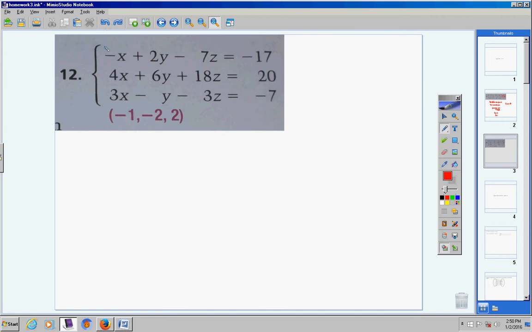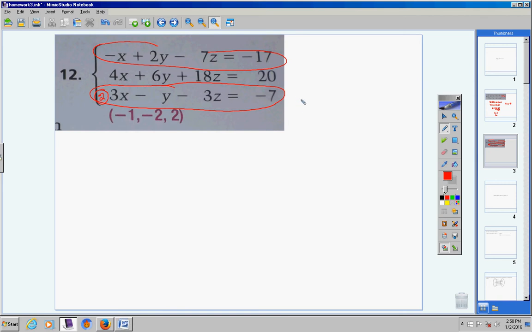Now, I'm going to use this equation, Jonathan, and this equation, okay, first. Now, I have a positive 2 here. I have a negative 1 here. I really wish I had a negative 2 right here. That would cancel out my y's very nicely. Positive 2, negative 2. So I'm going to multiply this bottom equation by a negative 2. No, I'm sorry, a positive 2. And let's see what happens.